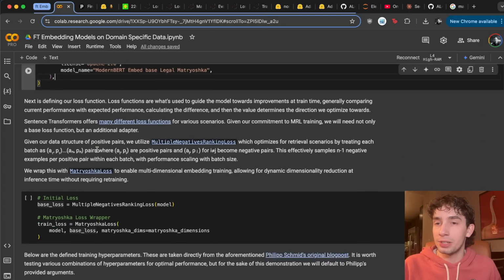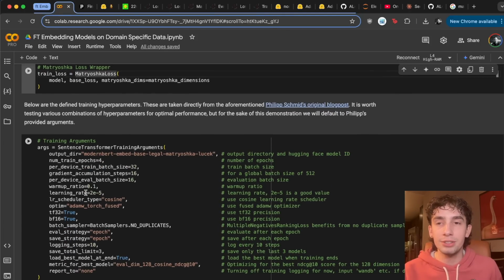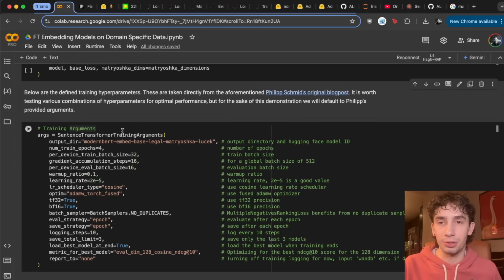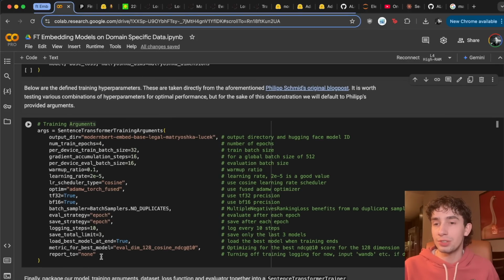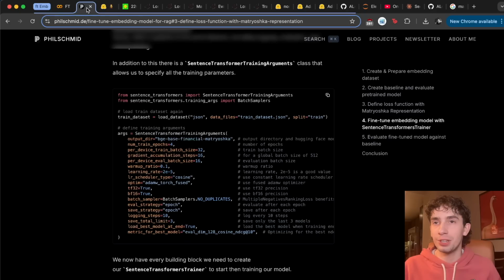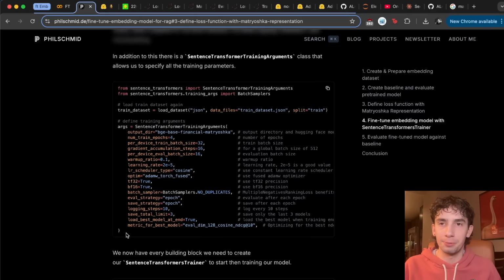So now with our model and our loss functions defined, what we need to do is pass in all of the other good hyperparameters that the trainer is going to expect. These are relatively standard hyperparameters, as the Sentence Transformer trainer is also a wrapper around the Transformers trainer. So I'm not going to go into too much detail of what each one of these are, but let's hit on the highlights. First up, most of these were grabbed directly from Philip's blog, so once again a reminder, definitely check out his great work over here.